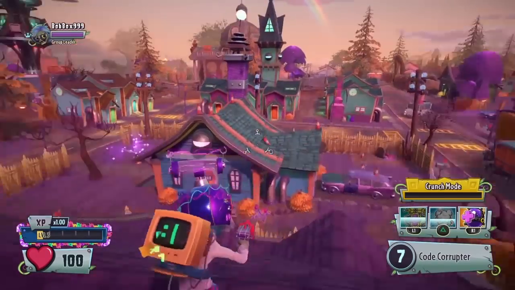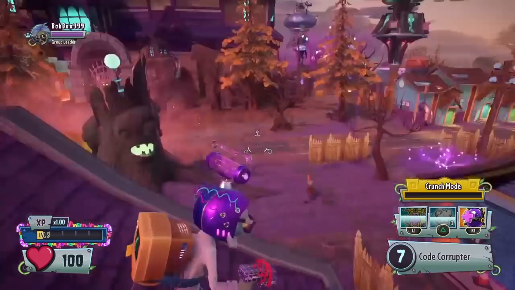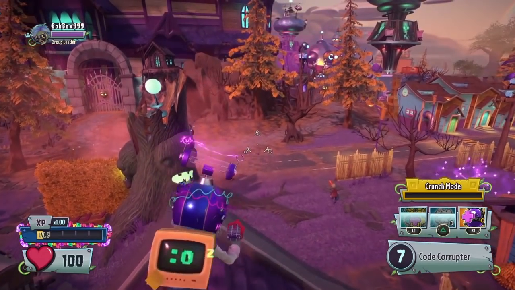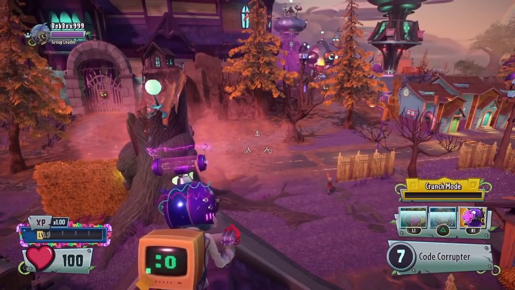But basically this method is to get on top of ledges you might not be able to get on pretty easily. Just a simple thing, not too much of a trick. But yeah, going on to the next one, guys.